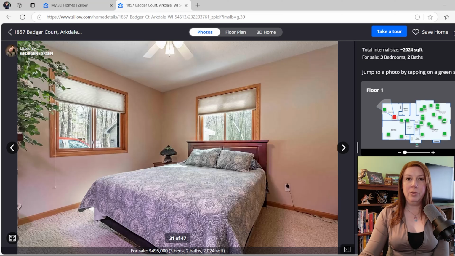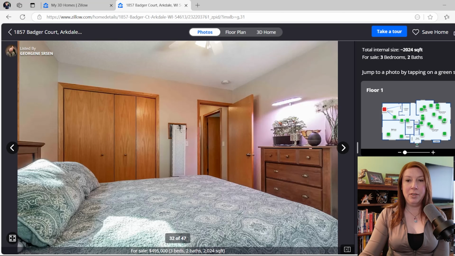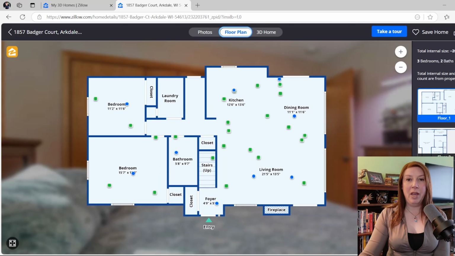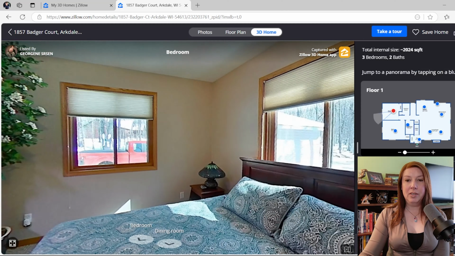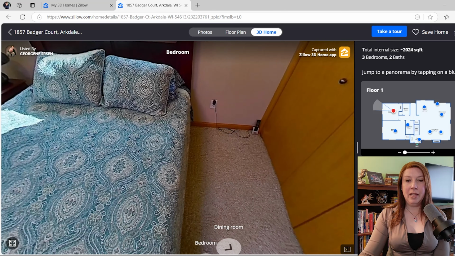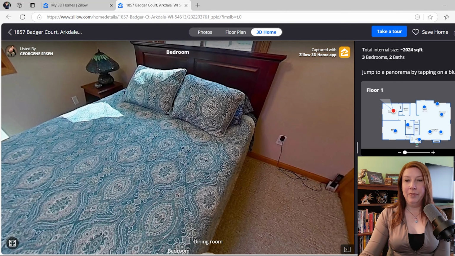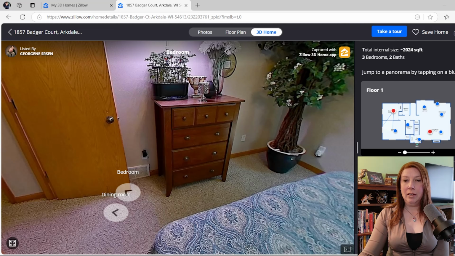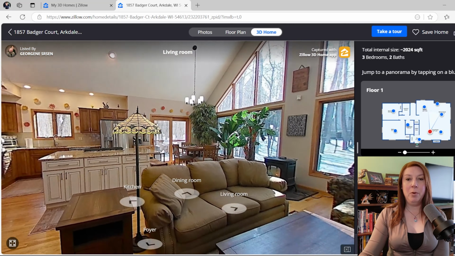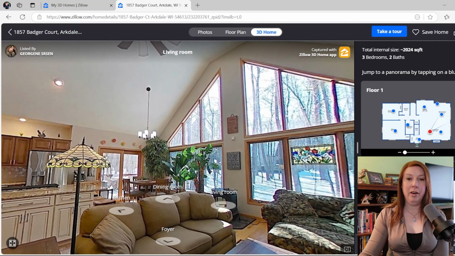Let's click on one of those. It'll take you right to photos. You can click over here. Well, that's the other viewpoint. If you want to go back to the floor plan, perhaps, and do a 360 of that space, there you go. So this is a fantastic way to encourage people to look at the property, take their own time, and walk through it without actually being there.